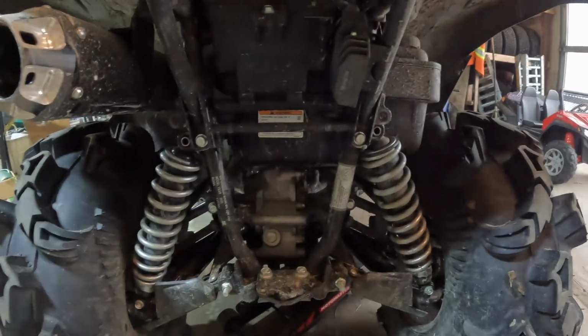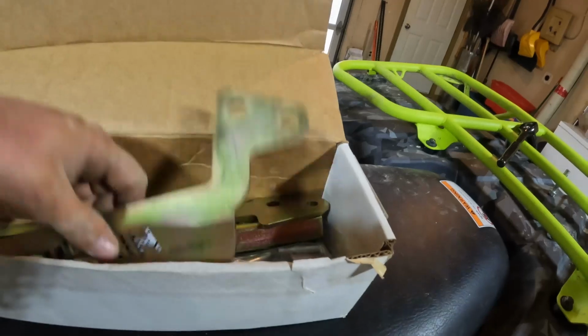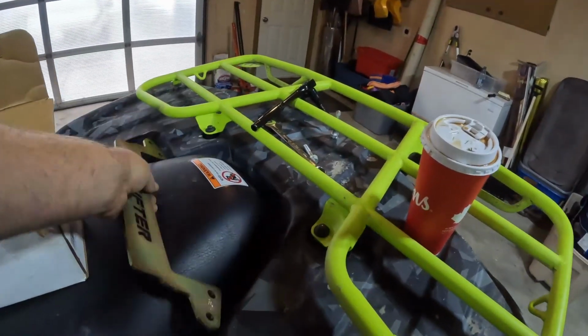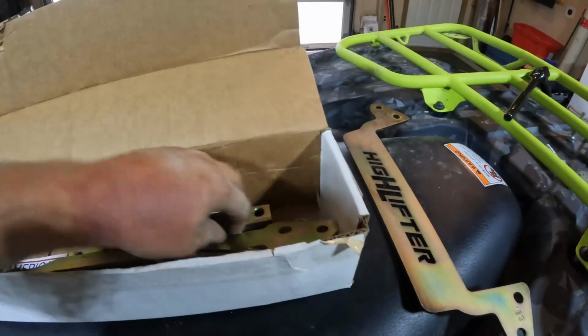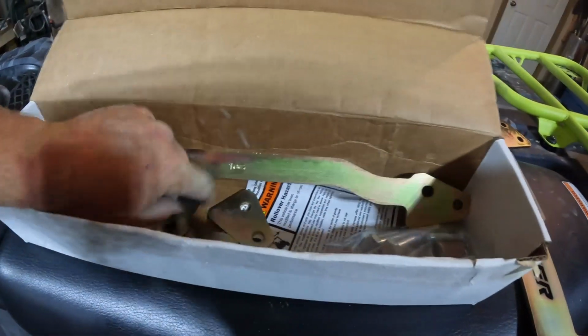And we're back. So both shocks are off. And you've got to disconnect 2 bolts on each side with the sway bar. Sorry about the lighting, guys. And this is 12 mil. So now, our back brake brace, our sway bar lifts. If I'm not mistaken, I need these two.